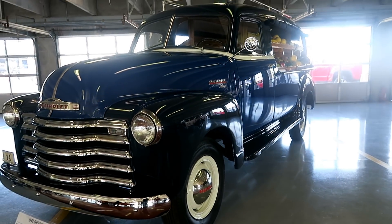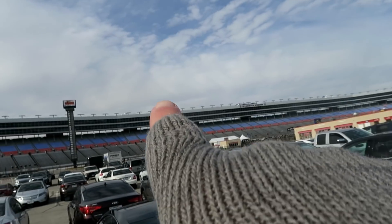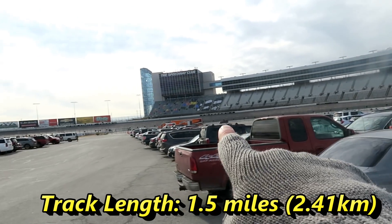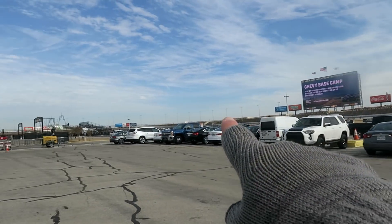All right, let's go see what we've got. Behind me you can see the race track. I'm in line — wish me luck. Let me show you: it starts up over there and it's 1.5 miles all the way around, and you end up in the same spot. It's like you haven't moved. It's crazy.